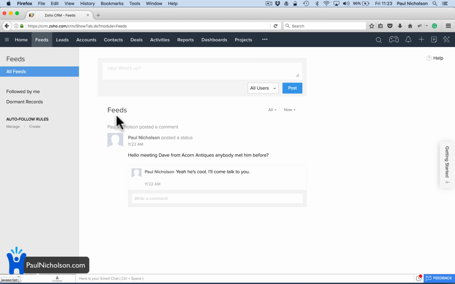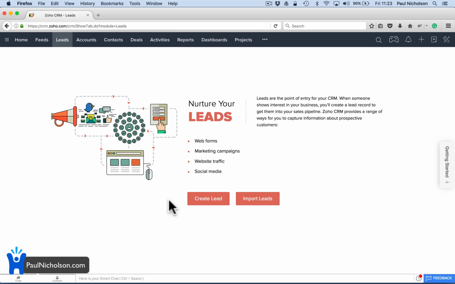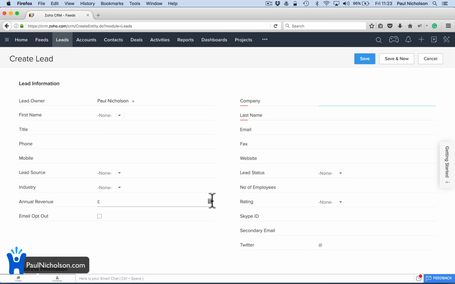So this leads us into the next thing, which is leads, right? So you can import leads, create lead. I'm just going to create a lead. A lead is, for me, the easiest way to explain it is the grapevine. It's something you've heard, so-and-so might need some new cameras. So I might go, I don't know, the local bar, I'll call it.